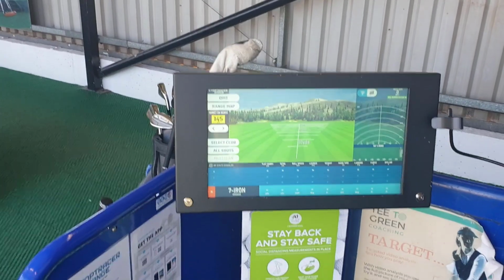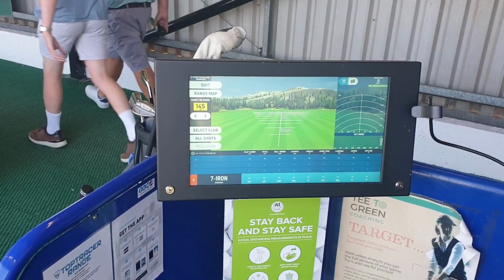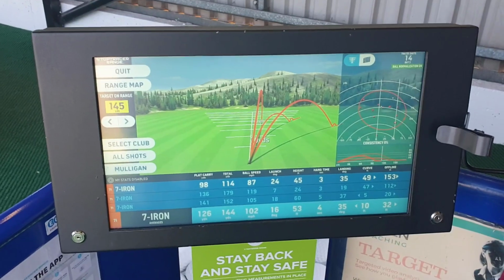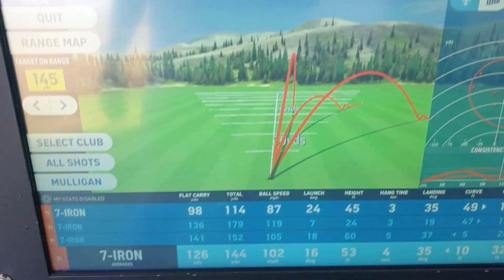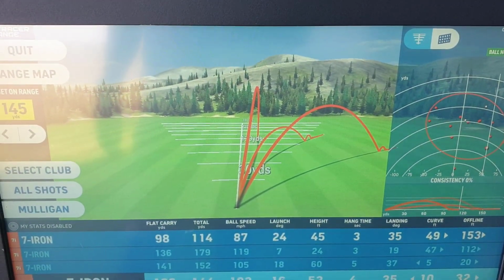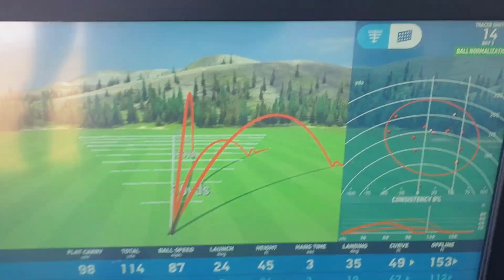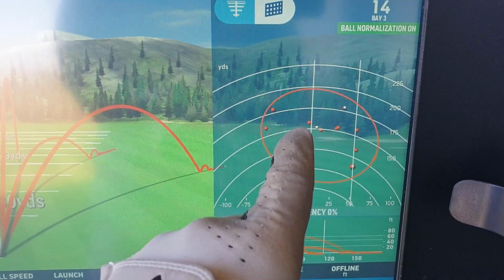I'll show you the screen when it's filled up with some shots, and then you guys can figure out how to do it. You can see my screen there. So I've been using a 7-iron, and you can see I've got a dispersion. They're all going right. Nothing new to you boys. You know what my shots are like. And then you look in the corner here, you can see where all my balls have been going.